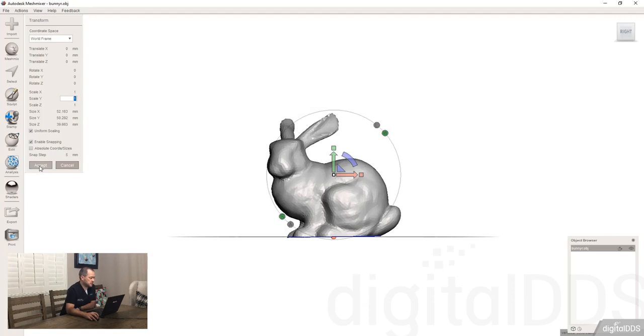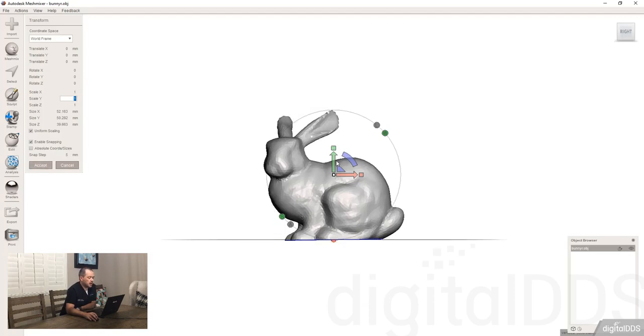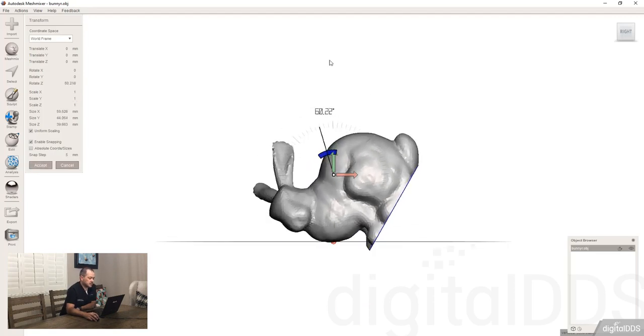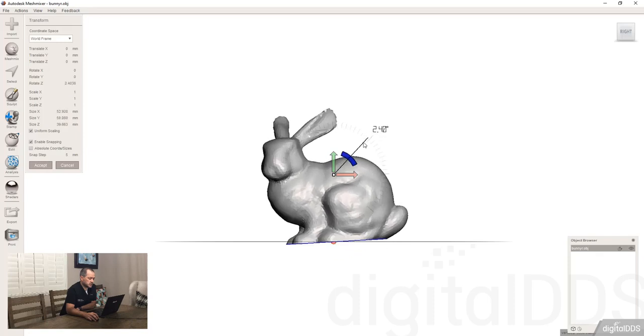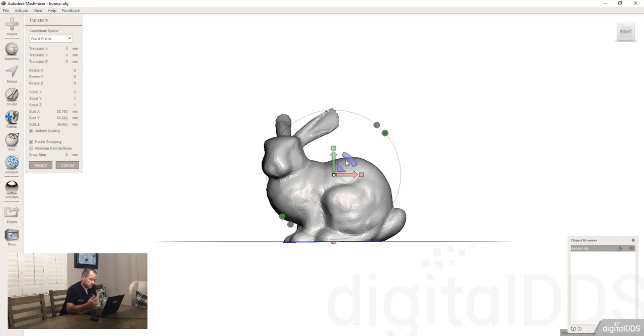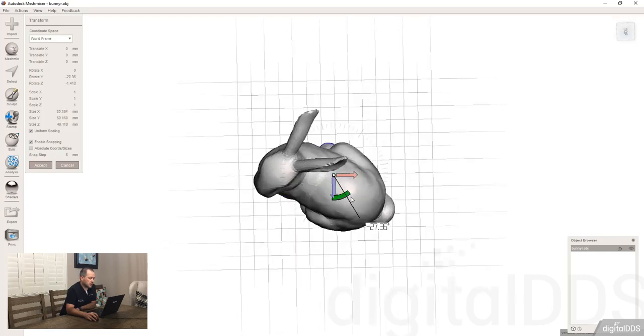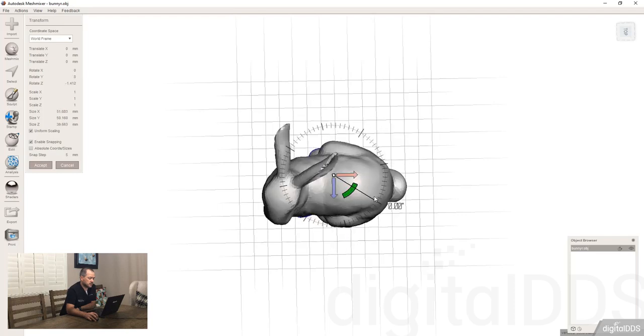All right, now we're back to where we started. This pizza crust here is what does the rotation, and notice that it rotates along the plane that you're on. And so, like we said, RGB, blue, that would be the Z-axis that this is rotating in. If I want to rotate it along the Y-axis, I would grab the green one.